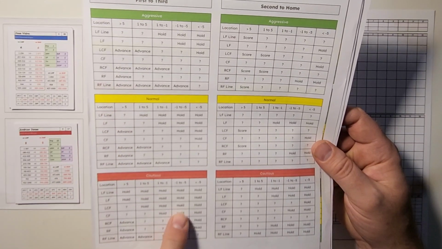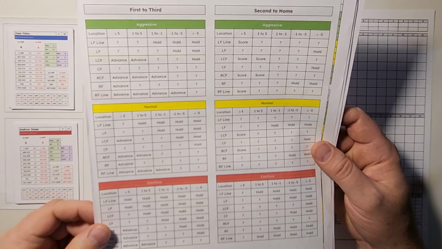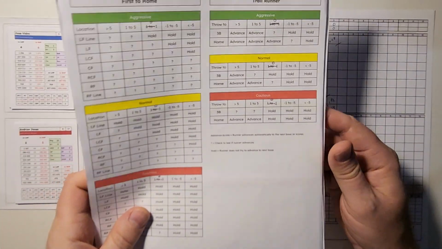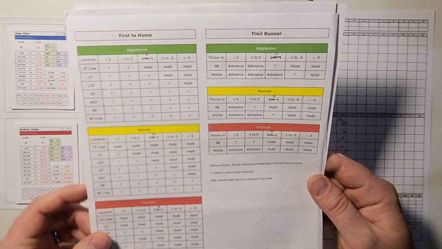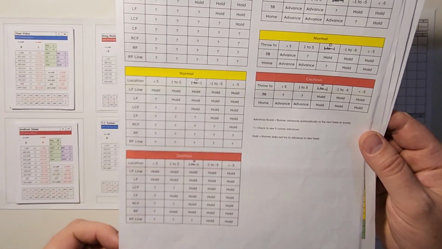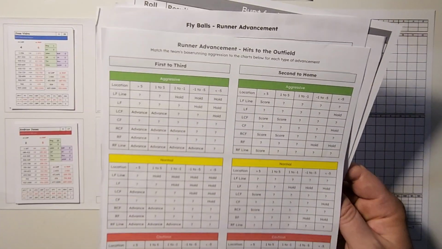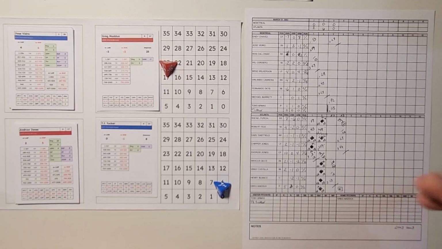And then you can see there's a lot more holds going first to third for a cautious team than there is for an aggressive team. There's a lot more auto advance here than the others. And then there's even trail runners by aggression as well. And first to home, we didn't have any first to home plays, but you can see a cautious team is going to hold that runner up at third most of the time. But with an aggressive team, it's sort of your choice to send them home or not. So that's the complicated one, and then there's a more simplified version.